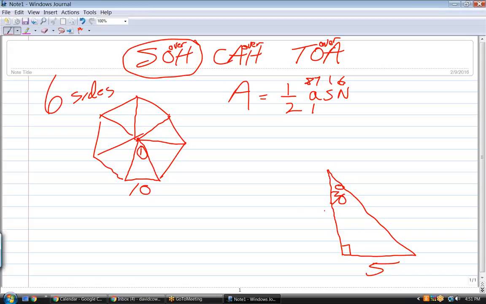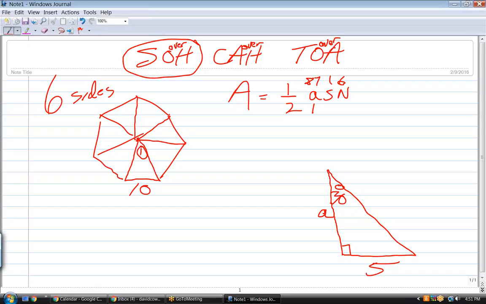I think there's a different equation for this one. Don't need a different one. In other words, the key is always to figure out the apothem. Notice that I don't need the hypotenuse for this area formula. This area formula needs an apothem, a side length, and a number of sides. So in this case, you know the number of sides, you know the side length, so all we need is the apothem. So what trig equation will allow me to figure out the apothem based on this triangle there?